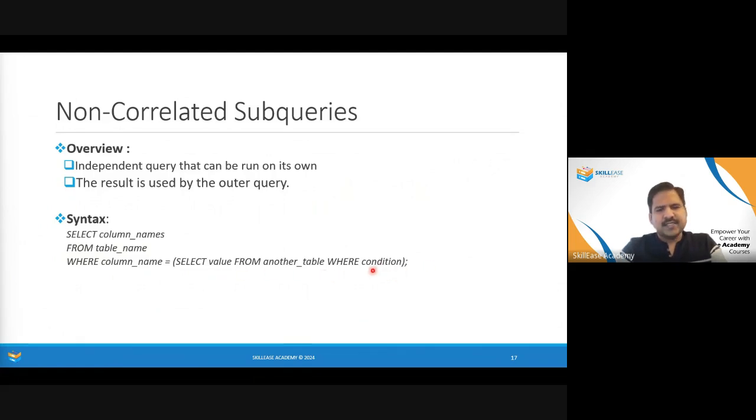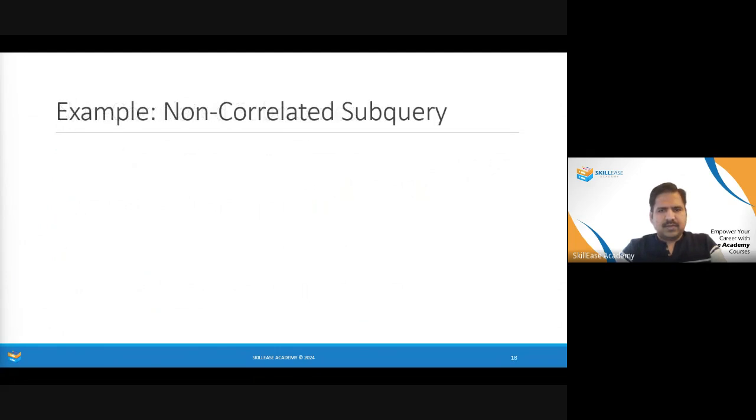There could be a condition that we need the data for the US region. So let us take an example of finding the customer who placed the highest order.